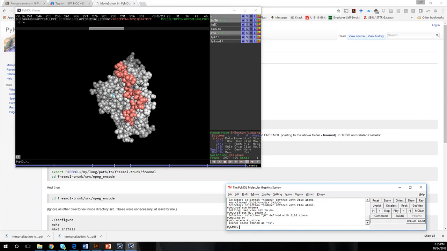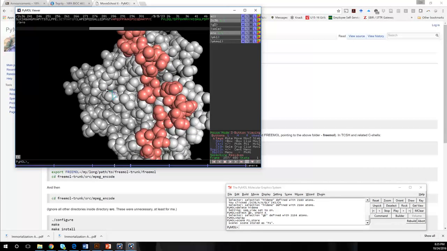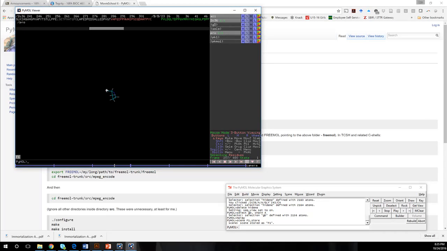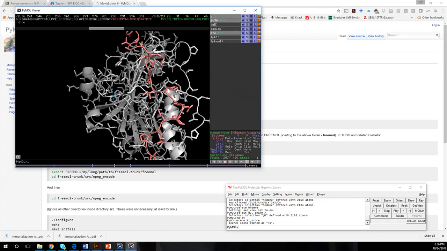This is where I'm going to use my right mouse button, and I'm going to zoom in here. Okay, and I'm going to change a few things just because with spheres it's a little different. You notice that the 4 options up here, line, stick, ribbon, and cartoon, are going to be different than non-bonded dot spheres. So I'm going to get rid of the spheres for a second. So let's do it on GD. I'm going to hide the spheres, and then I'm going to show as a cartoon, and you can still see that it's highlighted in this salmon color. And then I'm going to show some side chains as sticks.